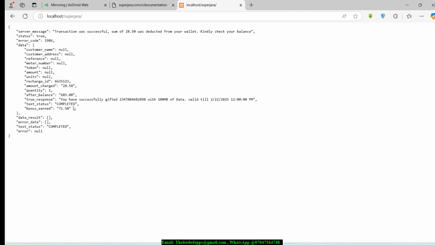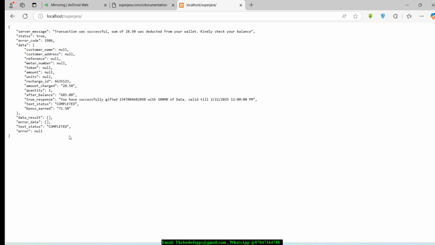All right, so you can use this to verify if the transaction completed successfully or not. We also still have that text status down here. And then we have something like the recharge ID down here, that you can use if they have a backend or an endpoint to actually test whether a transaction was successful or not. You can use this ID to test for that.